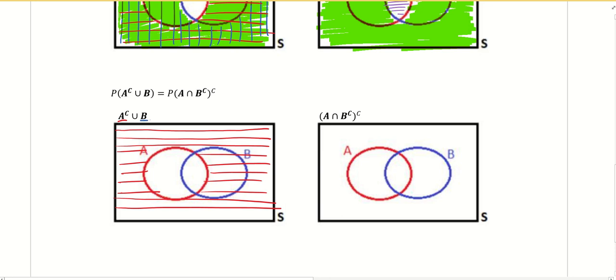And here is just plain old B, so that's going to be everything in our blue circle. And so if I think about the union of these two things, again, union is our "or" statement, so everything in A complement or B or both, which again means everything shaded in red or blue or both. So for this union, I'm going to shade everything that has either the red shading, the blue shading, or both shadings.